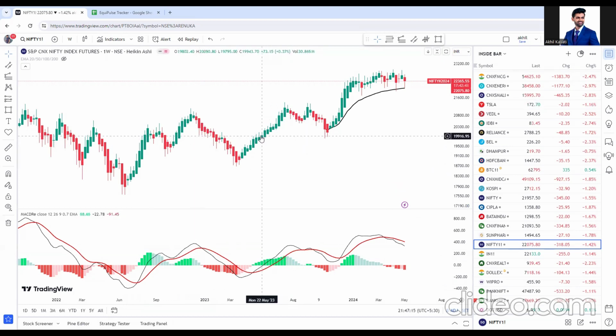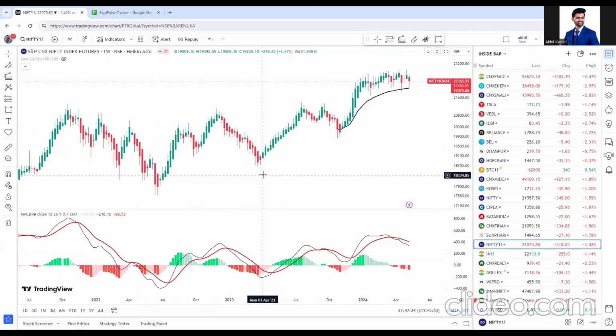Now, trying to correlate both the Heikin-Ashi and the MACD here, the setup looks something like this. You wait for a green bar and check the condition of the MACD. It still hasn't given a crossover, but what you see here is that the shade of the histogram has changed from a darkish red to a lighter shade of red.